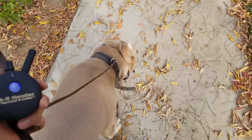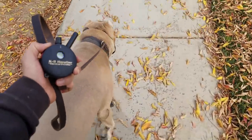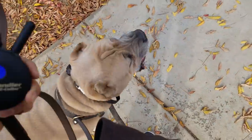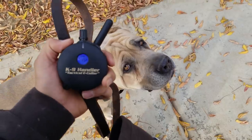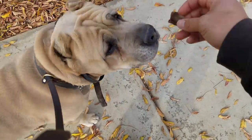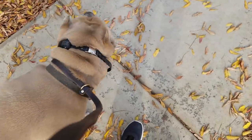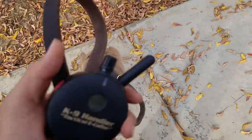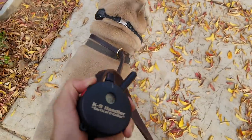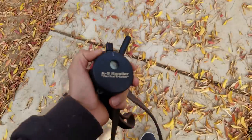So he's walking okay, he's kind of going in the front. I don't like that right there. Good. Good boy. Okay, let me take out my treats because he's doing good. Focus. Good boy. Okay. So he gets rewarded when he's not pulling, and then he gets corrections when he does pull. I want to get everything in the shot for you guys. Really hard to do this with one hand.